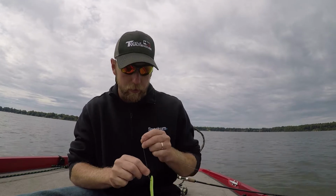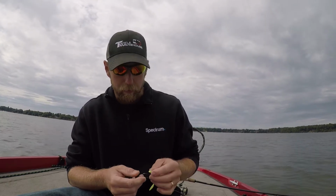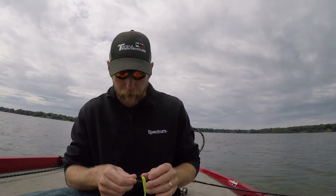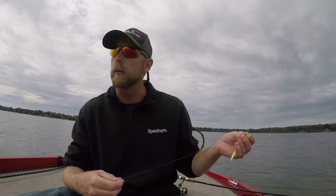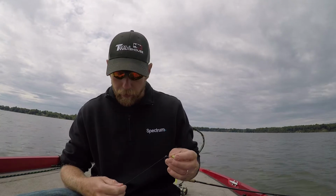I know a lot of guys use a, you know, like a one-aught straight shank hook, and it's probably a better setup for this 12-pound fluorocarbon. I currently don't have any, which is why I'm not using one. I get there in the mail, though. But that's why I like this 12-pound fluorocarbon leader. I'm allowed to really kind of yank on them a little bit harder and, you know, really drive that hook home on them.